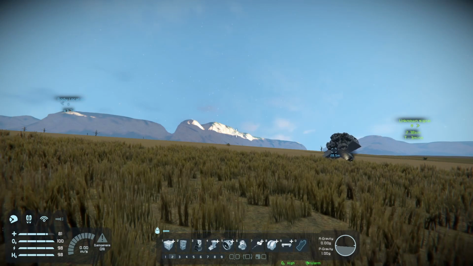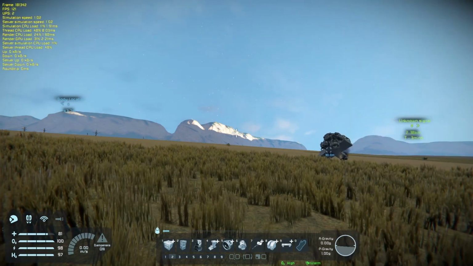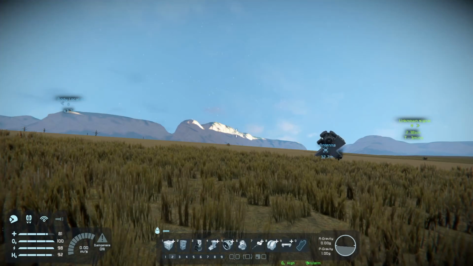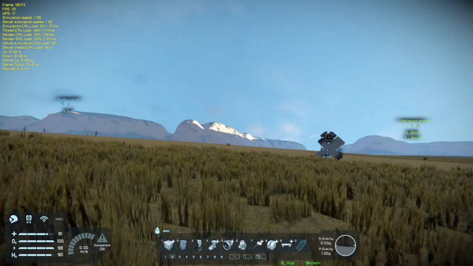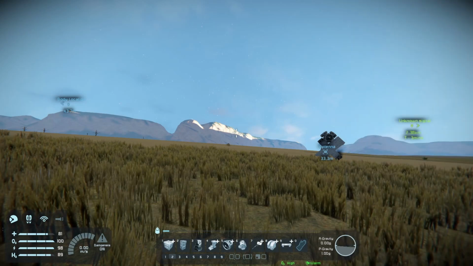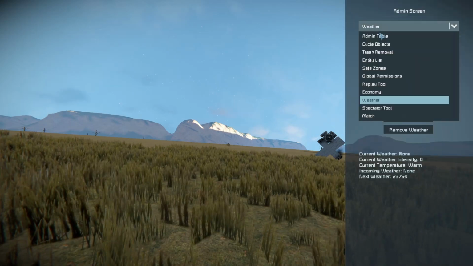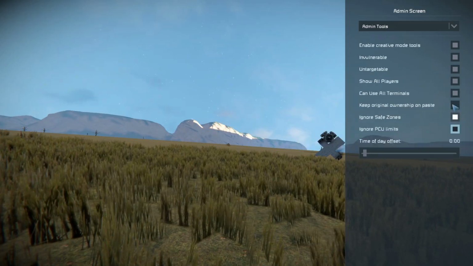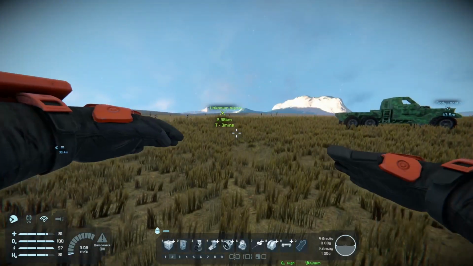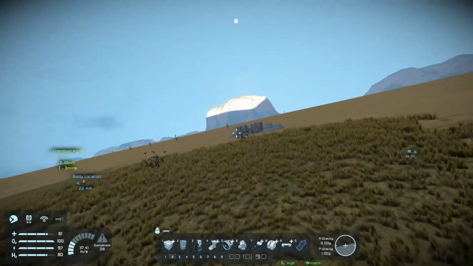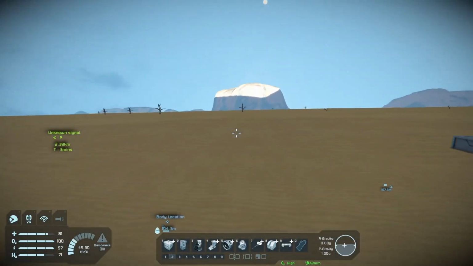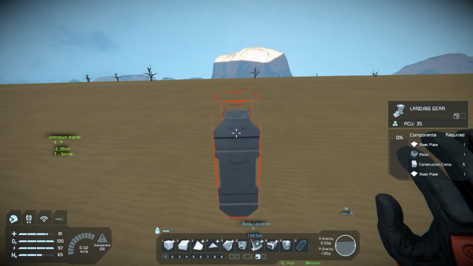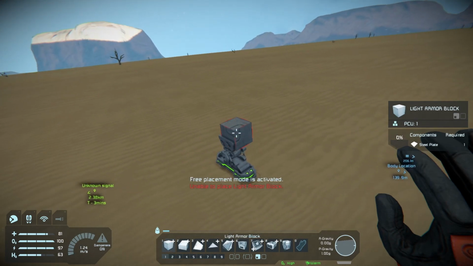What's it doing? Oh. I'm pressing all the wrong buttons. Okay, admin tools, invulnerable, and then turn it all on. Okay, so now let's do something that most people immediately thought of when they said we can have AI in this game. What if I tried to make a simple missile?